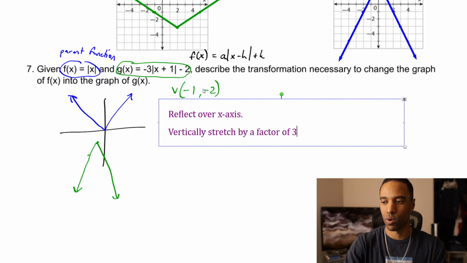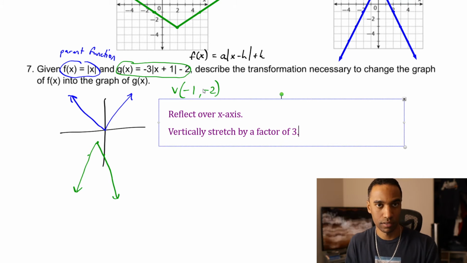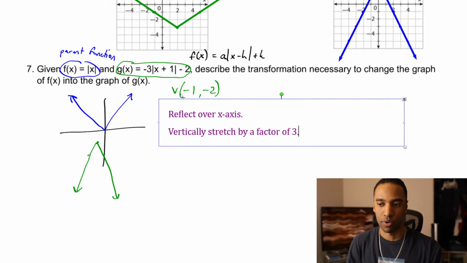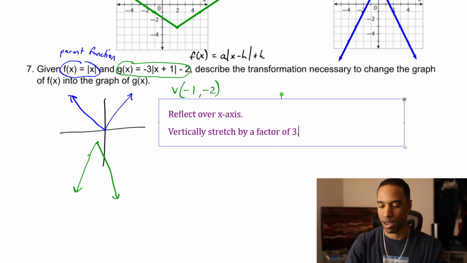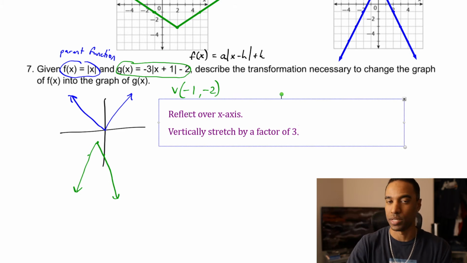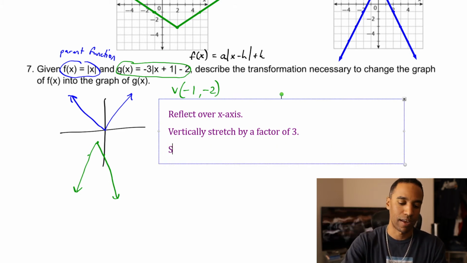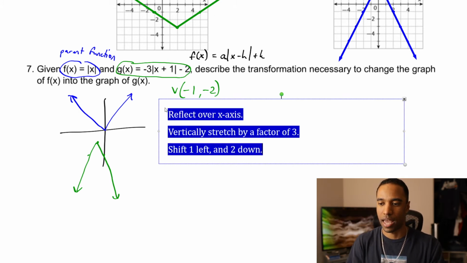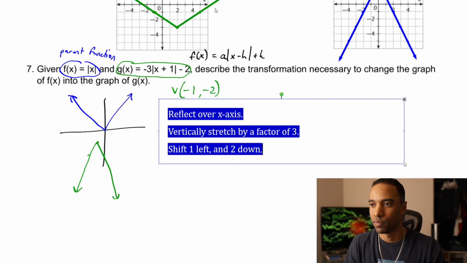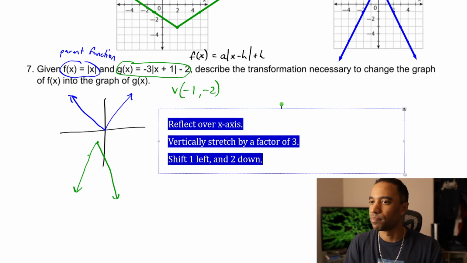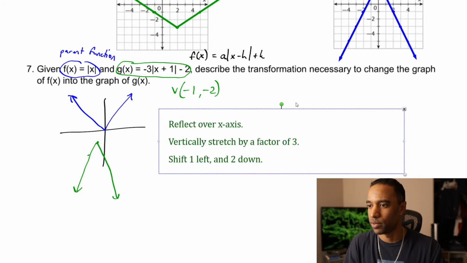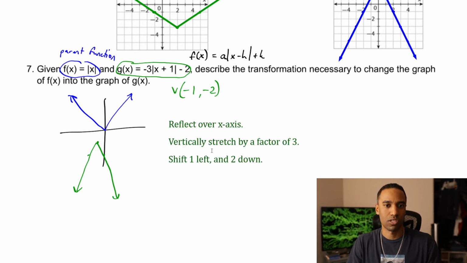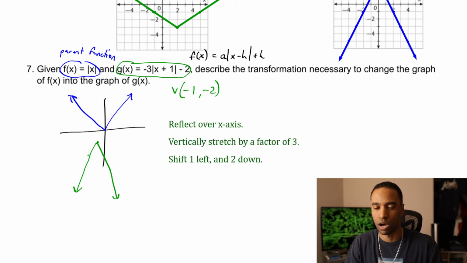Because remember, the original one technically had a slope of 1. And now I don't have to say -3. My reflection already makes that happen. I already flipped it over. Now I'm making everything 3 times taller than it was before. And finally, shift 1 left and 2 down. And then you would end up where you were right there. All right, so that's the result. That's describing the transformation to make all those things happen.